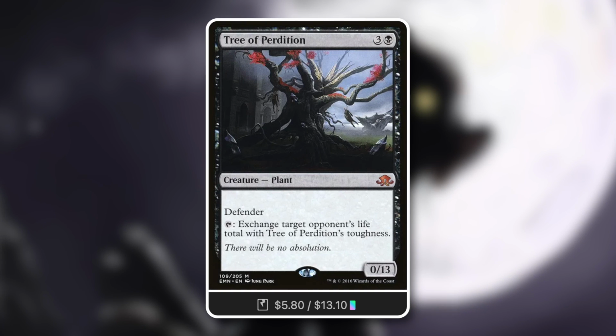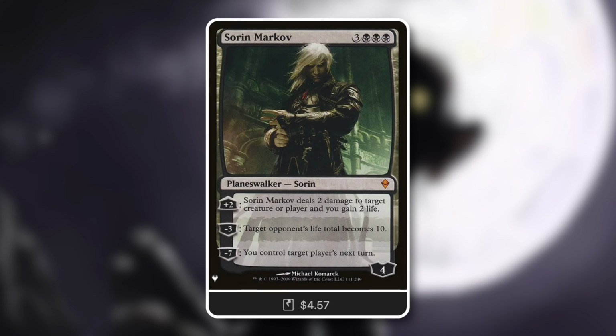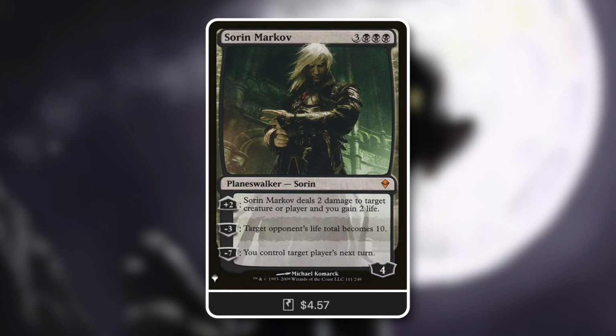Again, like I talked about, that very first card did 12, right? Essentially, that one did 12. So very easy to get to 13 in a lot of different ways. Moving on. Make it even easier for yourself. Sorin Markov. Yeah, this is a bit of a salty card for some out there. -3, target opponent's life total becomes 10. The other ones are nice too, but yeah, dropping this and saying, you're at 10 is hilarious.